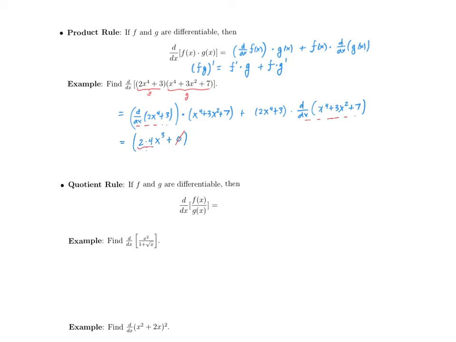And yes, you can certainly write 2 times 4 is 8. But I'm going to leave it as is. Times the function x to the 4th plus 3x squared plus 7. Plus, and note I'm just cutting and pasting until I get to the derivative portion. And now going term by term using the power rule, we'll have 4x cubed plus 3 times the derivative of x squared, which is 2x to the first, plus the derivative of a constant, which is 0. And I'm going to leave it exactly in this form.